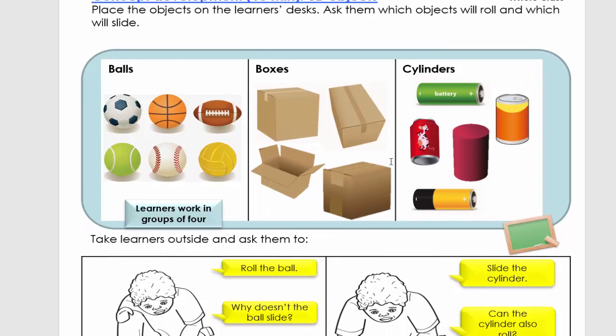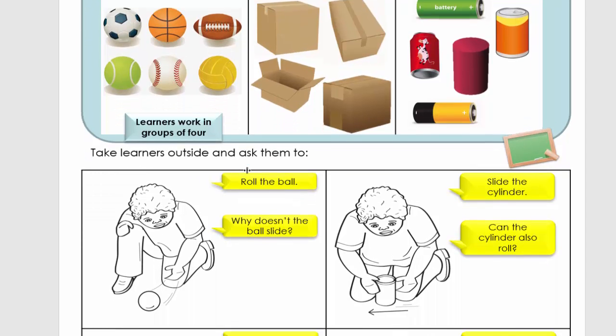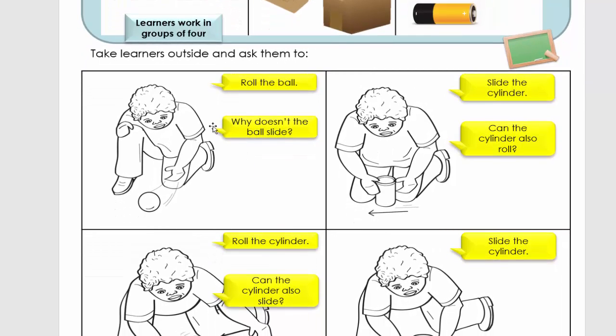Welcome back. So today we're going to look at balls, boxes, and cylinders: ball-like objects, box-like objects, and cylinders. For the first activity, I recommend you go outside. Some of these we can do outside and some of them we can do inside. You're going to ask the child to roll a ball. Make this into a fun activity by maybe rolling the ball to a target, a little game at home.